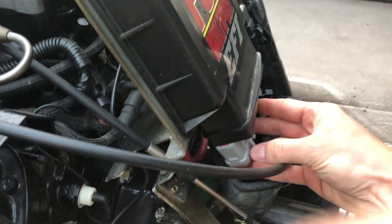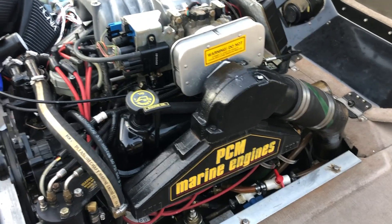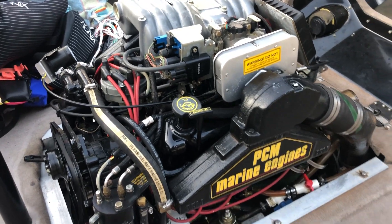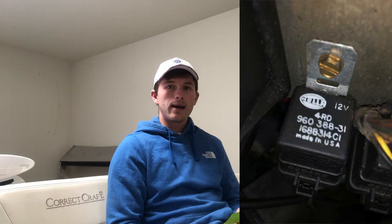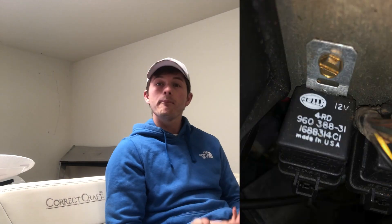Then the 60-pin connector — I took that apart and inside it was all corroded. So I was thinking maybe it was a connector issue or a grounding issue, some sort of electrical issue. After going through all of the mechanical components such as the fuel pump, spark plugs, and ignition system, it must have been something electrical because it was so intermittent. That brought me to doing a previous video where I went through the entire manual and figured out that my relay was bad. Changed it out and it ran perfect — but then it wasn't the relay.